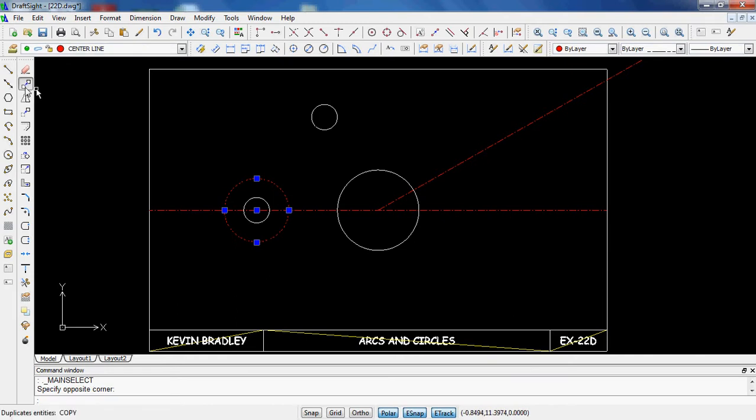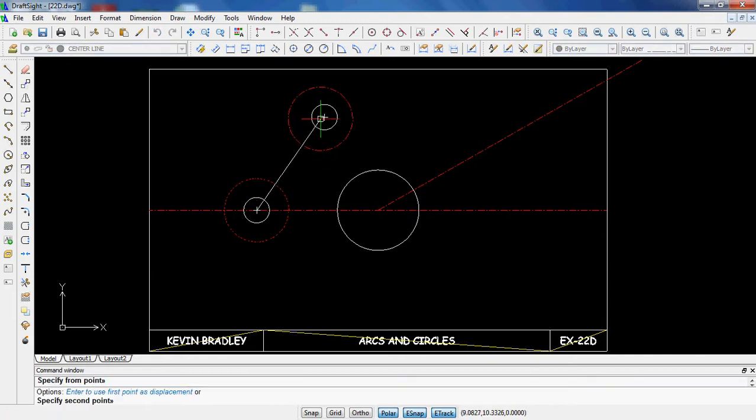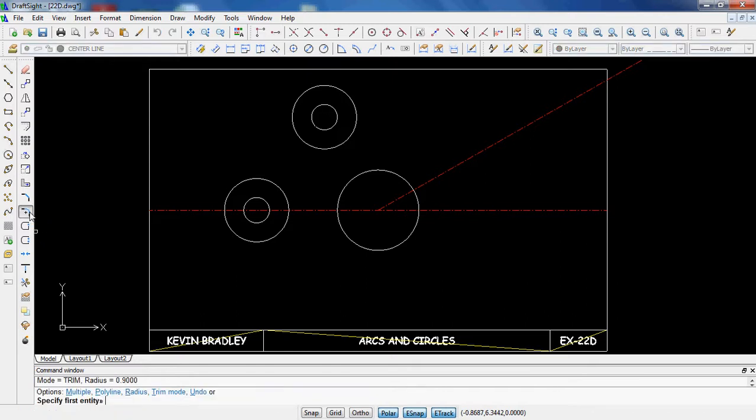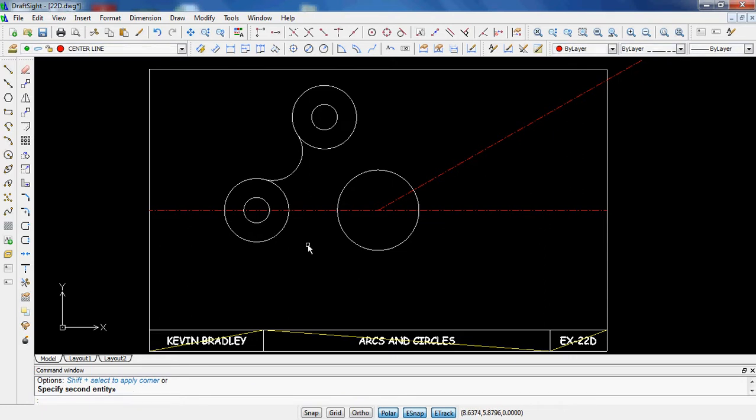So I can copy this circle, and that one will go there as well. And once I have those done, I can put them on the object layer so I know not to move them. And then it asks you to use the fillet tool. I'm not sure if you knew that you could do fillet this way, but I'm going to hit fillet and then R for radius. The radius is 1.050. All I need to do is click here and click here, and it will put a fillet line in between those two. So that's what that one will look like right there.